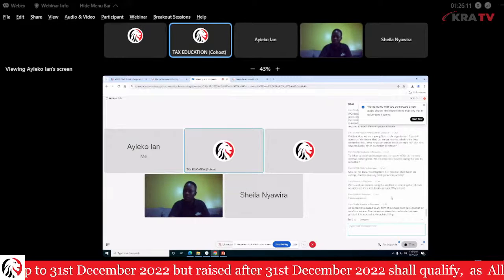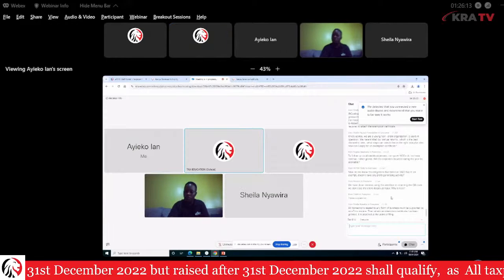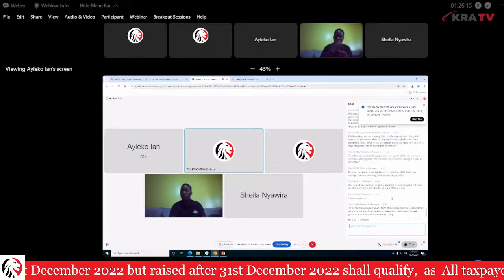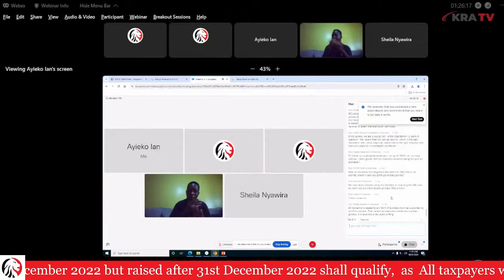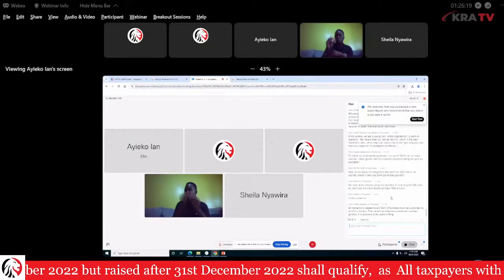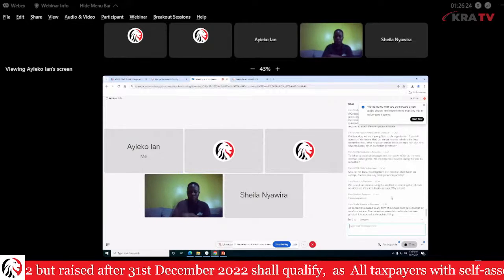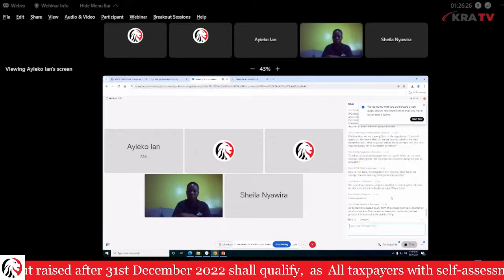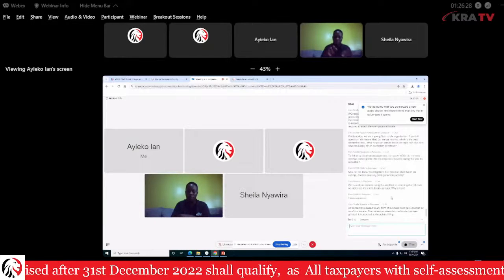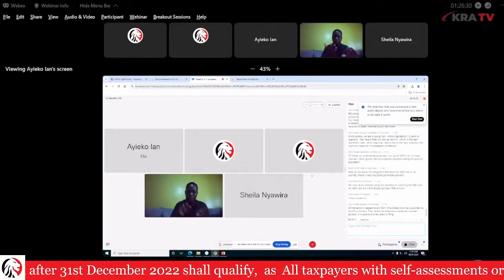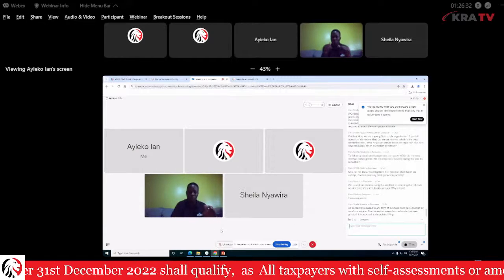So as I had mentioned on the chat, I work with a small NGO here in Eldoret, and we received an email about onboarding onto eTIMS as an NGO. So I visited the Eldoret NGO office and I explained to them that we do not engage in any income generating activities. So we do not really raise invoices.